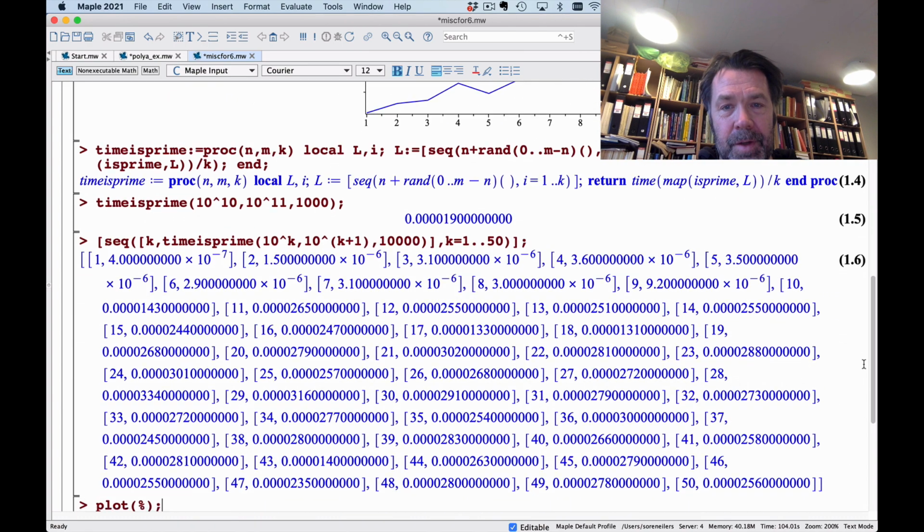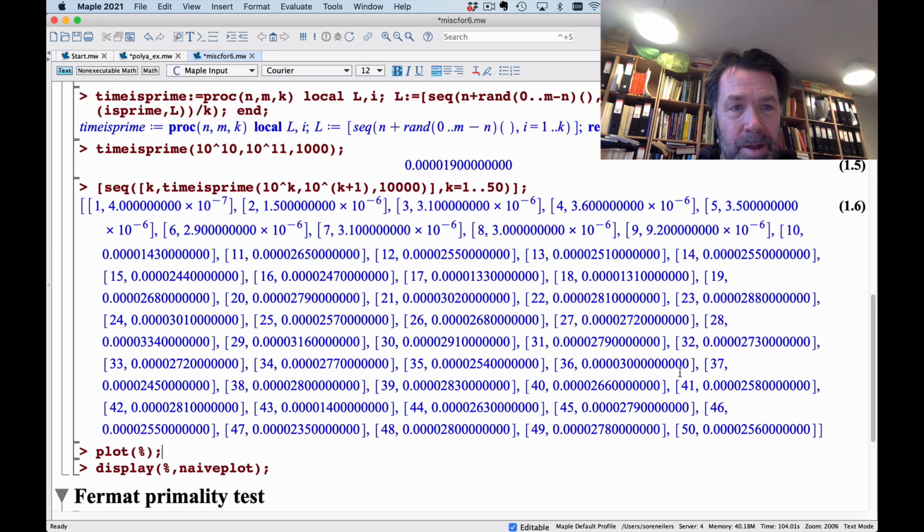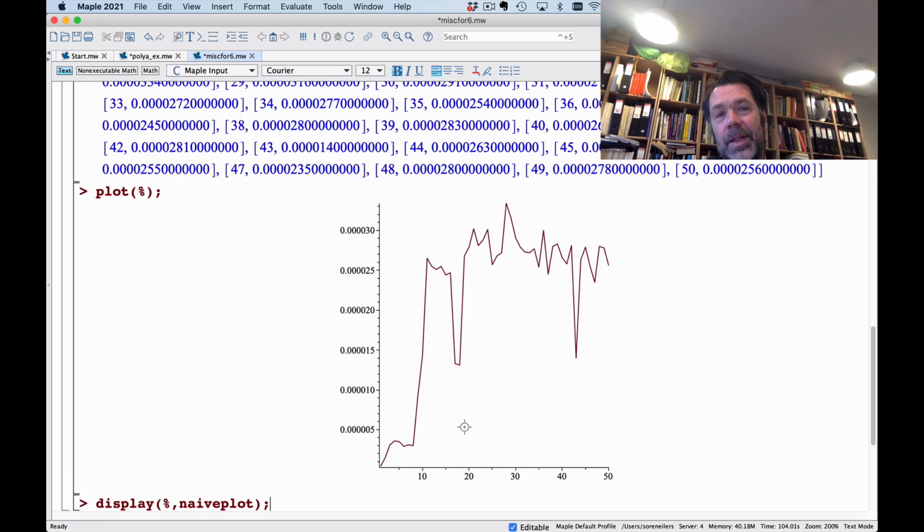So while I was speaking, I also did the same for is-prime. And if I plot the time consumption here, you can see that it's again a lot smaller than it was before. It varies quite a lot, but the point here is that it's almost constant. Right? So even though I've run 50-digit numbers, it doesn't seem to take a lot more time than it did for 10-digit numbers.